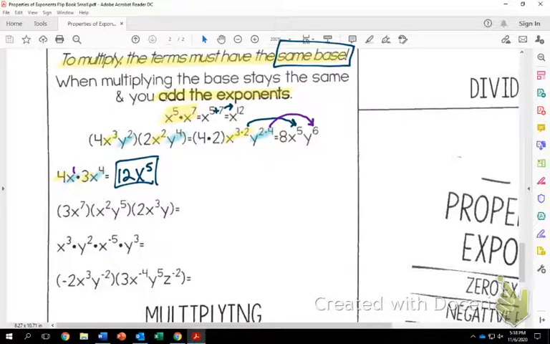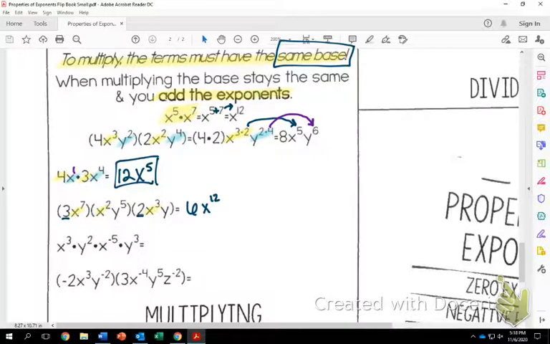Underneath, we have a lot of parentheses, but remember, parentheses just means multiplication. So even though they're all there, we can really sort of ignore it. So I'm going to look at my numbers first. I got 3 times 2. That's going to give me 6. Then I'm going to go down the line and highlight all of my x's and add up all these exponents. 7 plus 2 is 9, and 9 plus 3 is 12. So this is going to be x to the 12th power.